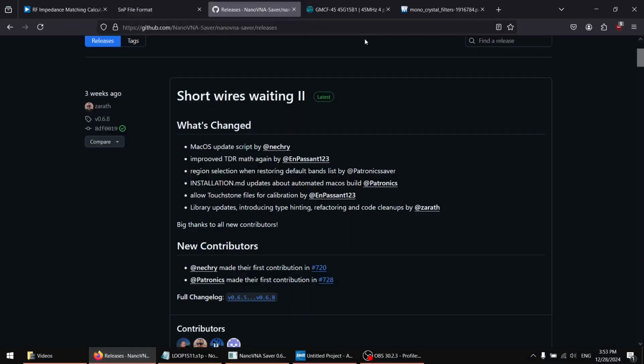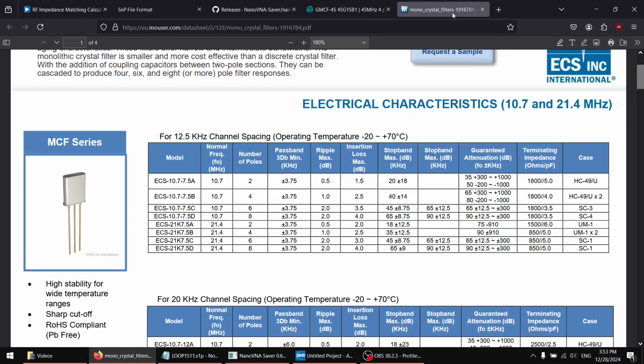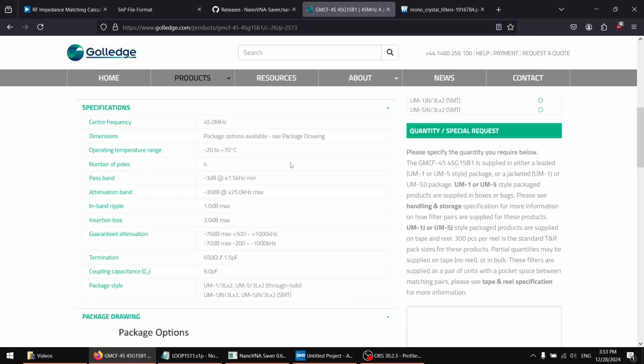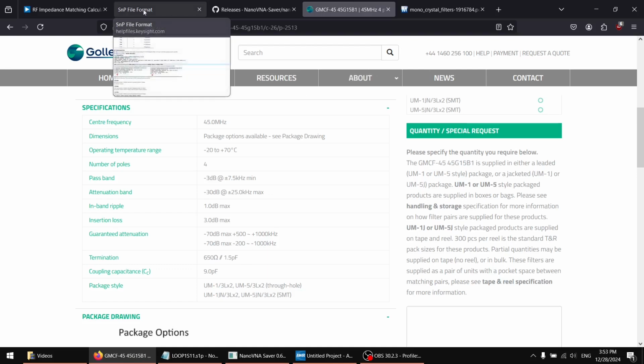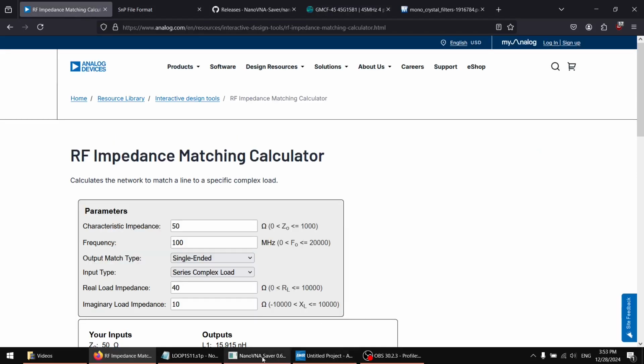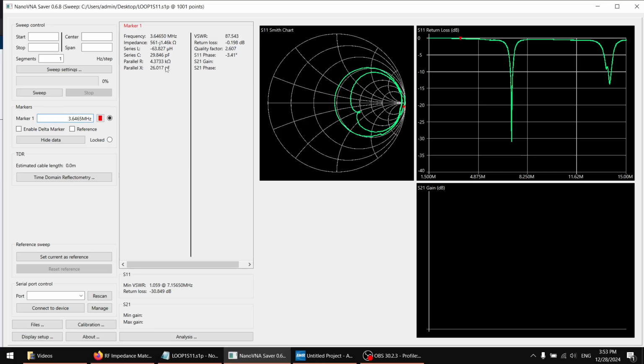What is nice is that if you buy, for example, crystal filters, they will often also give you this value. So this is like 1800 ohms and 5 picofarads in a parallel circuit to determine the impedance of the ports. And another example from a college, they also give you the termination impedance in this complex form. So we will read those values. Sorry, here. We will read that we have 4.37 kilo ohms and 26 picofarads.